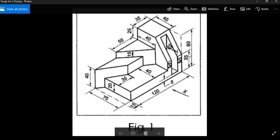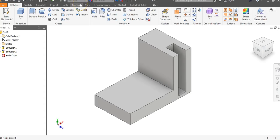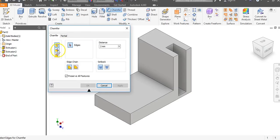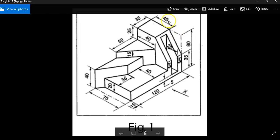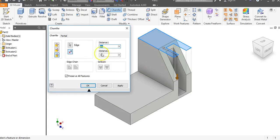Next we want to chamfer off this side. We have two chamfer distances: one is 30 and the other is 45 — since 35 from 80 is 45. Go to the features toolbar, modify, and click chamfer. There's an option for two distances. Click on each of these edges. Distance one: 30. The other distance: 45. You'll notice these are flipped — click the flip button to correct that. These are now the correct dimensions — this one is shorter and this one is longer. Click OK.